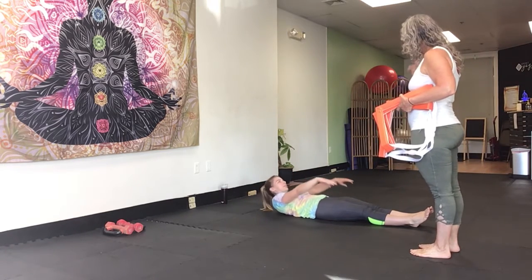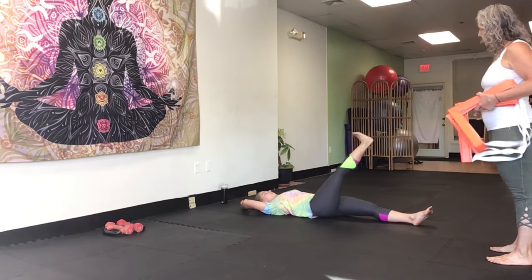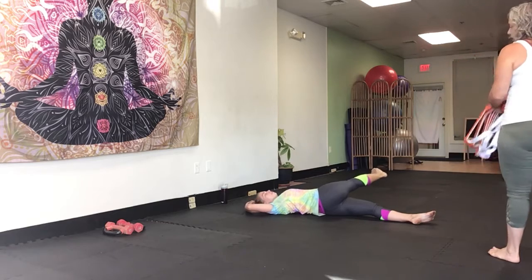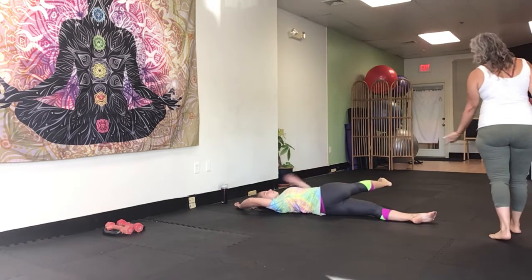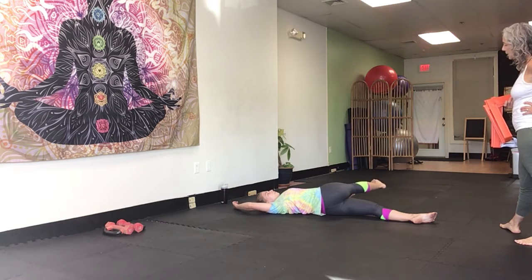So take this foot up in the air. Yeah, flex your foot and drop it to the left, but don't let that shoulder come off. If you need to take that hand under it and relax, you can. Just get a nice back pop. Breathe. Come up to the middle.